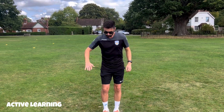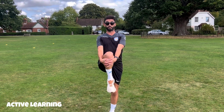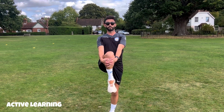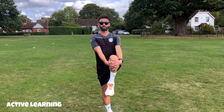Here we go. This time, you're going to bring your knee up towards your stomach, up towards your belly, and hold it in here. Okay, here we go. Get yourself set. Focus on one spot, whether you're focusing on me or a certain spot in the room right now. Focus on it and let's go. 5, 4, 3, 2, 1. Change over. 5, 4, 3, 2, 1.